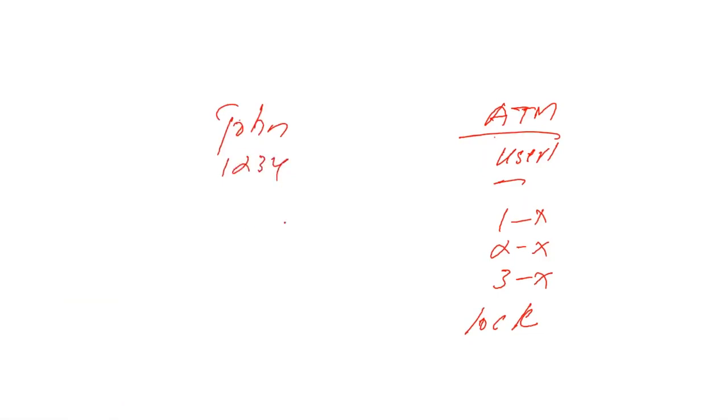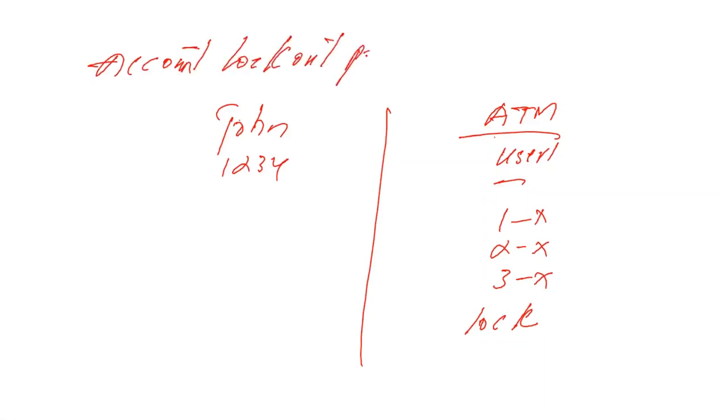Number of attempts. Like in ATM centers, if you type 3 times wrong password, automatically the account is going to lock, or not here? So we want to lock. So here Microsoft is saying we have one policy. That policy name is account lockout policy. By default your account lockout policy attempts are 0. Attempts are 0 by default. So it means the user can type any number of wrong passwords, but we can change these attempts.